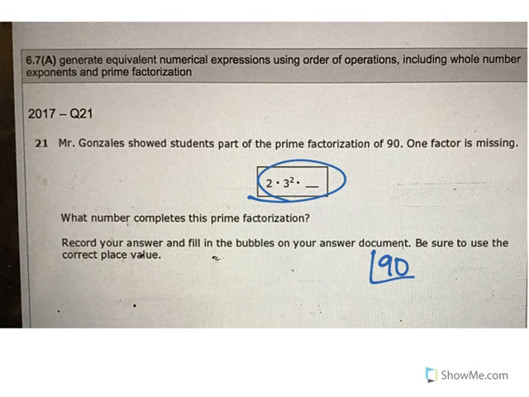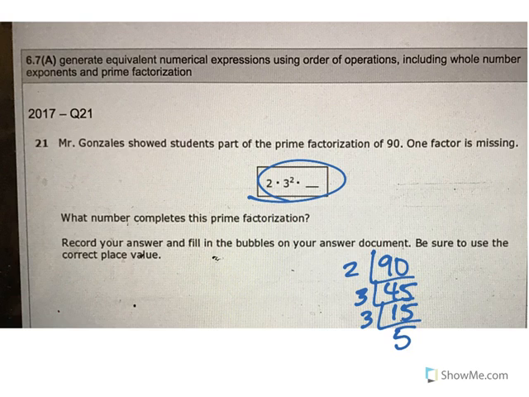I'm going to do upside down division. 2 is the smallest prime number, and if a number is even, 2 will always go into it. 90 divided by 2 is 45. Now 2 won't go into this, but the next smallest prime number is 3. 3 will go into that 15 times, 3 will go into that, and 5. That completes it, because when I'm at the bottom and I have a prime number, I am done.